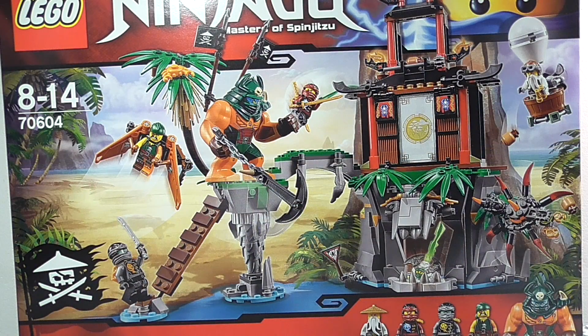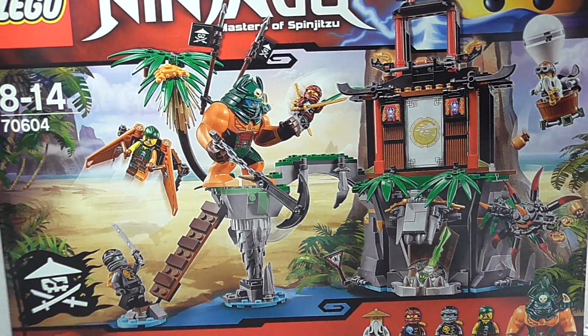Guys, MacLeod123 here, this time doing another LEGO Ninjago 2016 set review. This time, as you can see, it is on Tiger Widow Island. This includes Sensei Wu, Nia, Ghost Cole, Sqiffy and Dogshank, which is the big fig. This is set 70604, as you can see there.